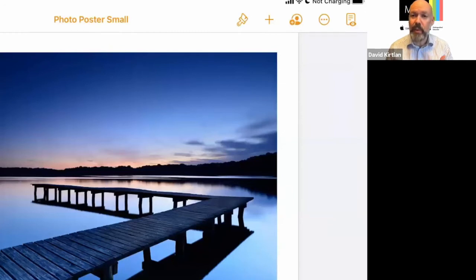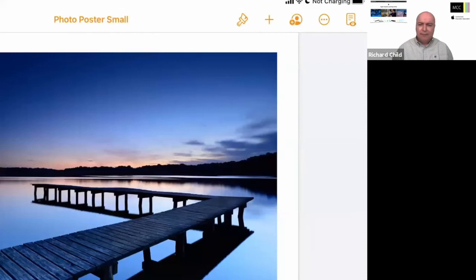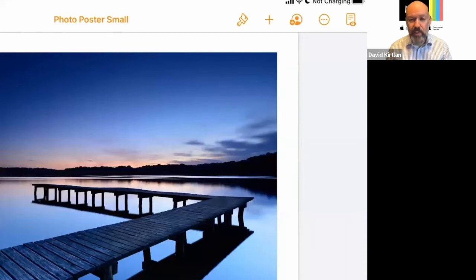Now, plus is there because we can add content to our documents, whether that's text, whether it's images, whether it's audio or drawing tools, it all comes under that plus button there. And then the paintbrush is where we can adjust some of those settings. We can change anything about those things there. And those are consistent across Pages, Keynote, and Numbers. So once we're familiar with those, we've got a good start with the other apps. Now, there are 2 or 3 other icons there, and we'll mention those as we get to those.